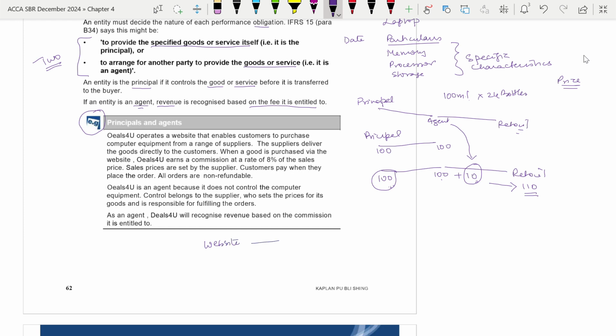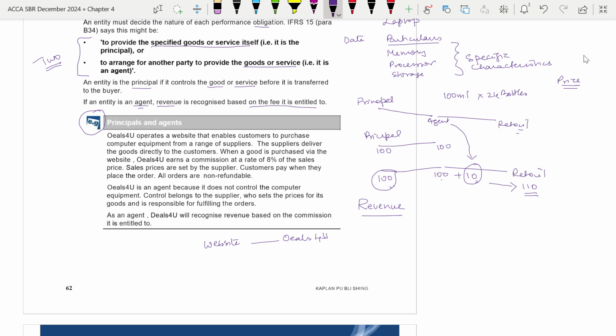So here the 100. Yeah, tell me. We cannot consider it as a direct cost. No, we are not using that terminology here. That terminology is entirely different. It is not a direct cost, all those. That is a different issue. We are exclusively talking about the revenue. See the thing, what it says, the same thing they have mentioned here.